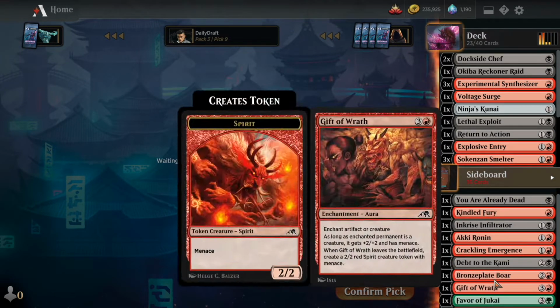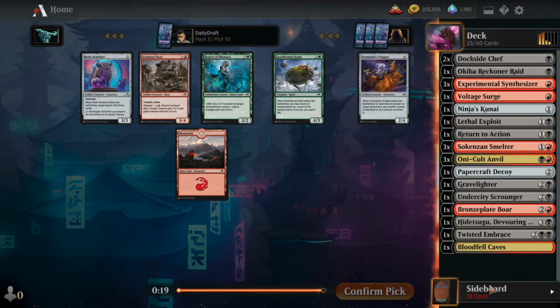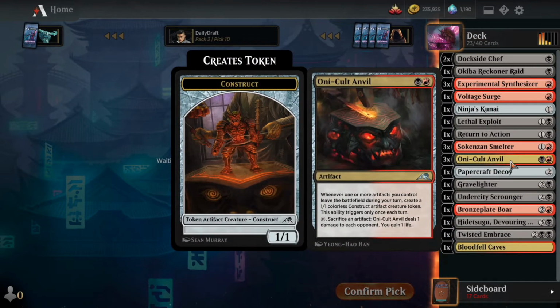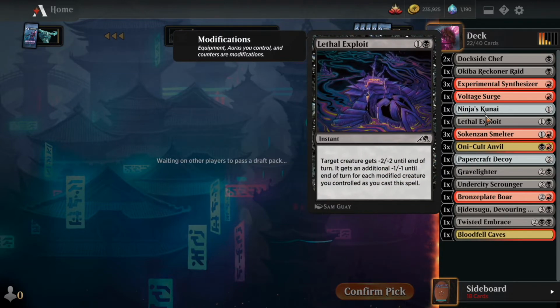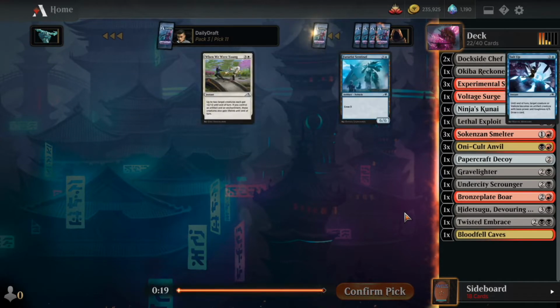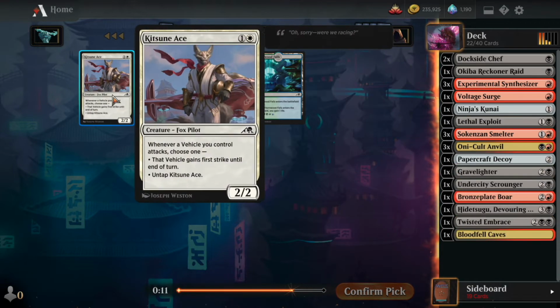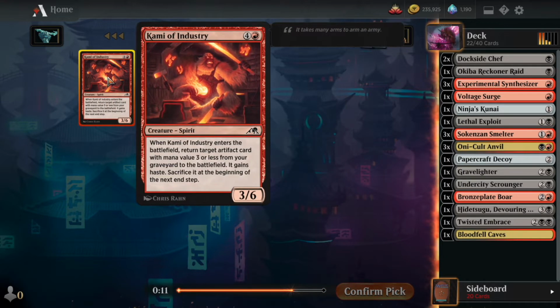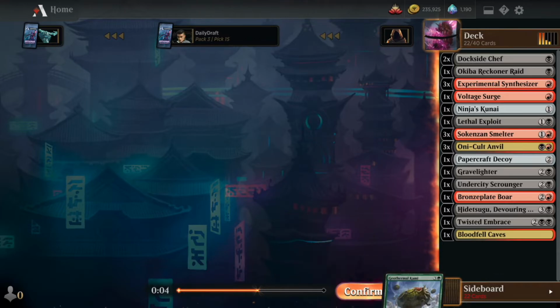Don't think we need to main... Why did it do that? We don't need to main Explosive Entry. We may not need to main Return to Action. So there's another Boar. I think we just put that one in the sideboard. Don't think we need to main deck Return to Action. We're going to have to add a couple cards back, but I'm just taking out the first couple of cuts here. I think I like everything else, though, so we're good with what we've got left. Nope. So we'll need to add 2 cards back. Yeah, I don't think we're playing either of these. Alright, so we'll have to add 2 cards back, but that should be okay.